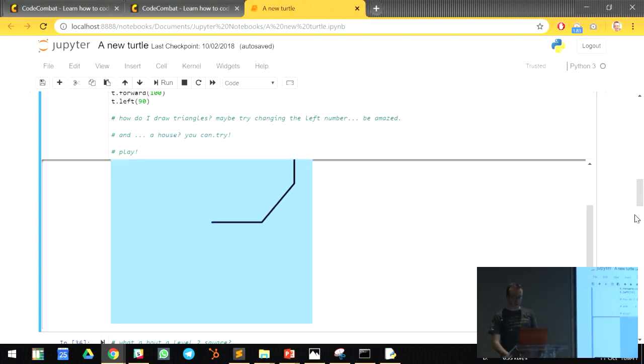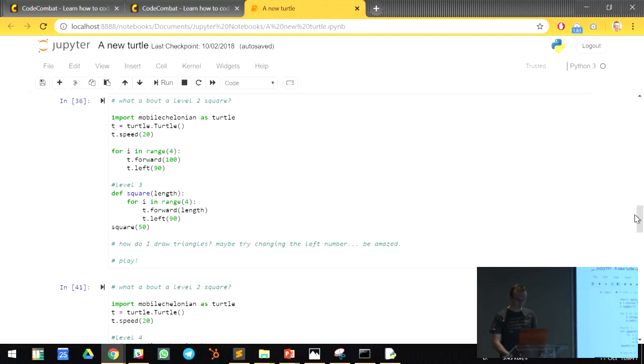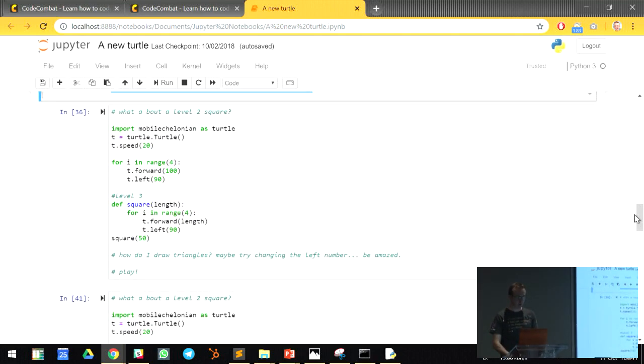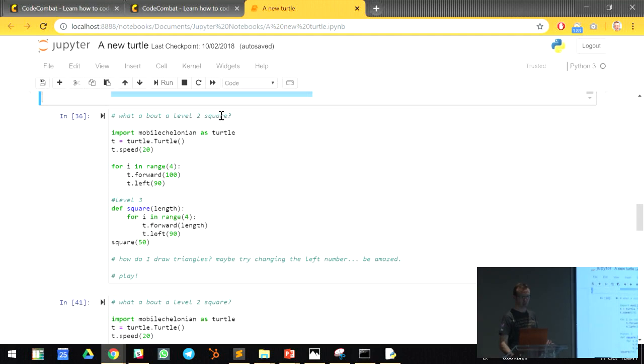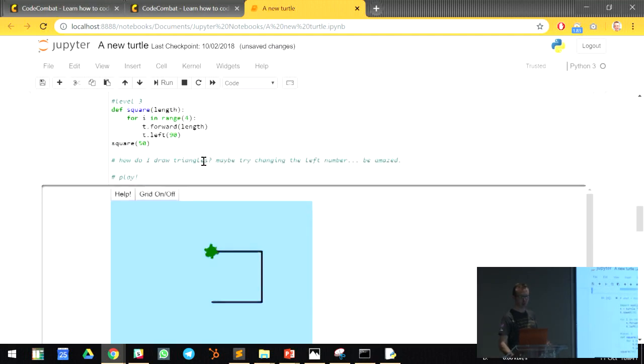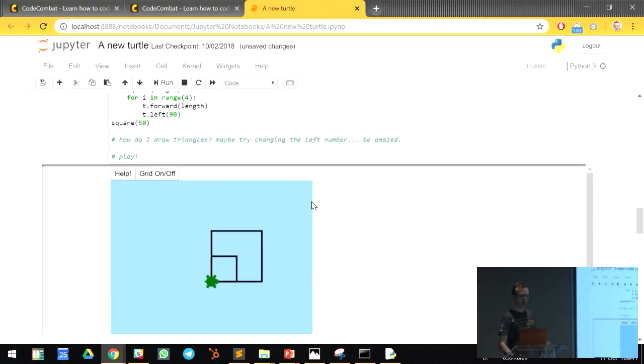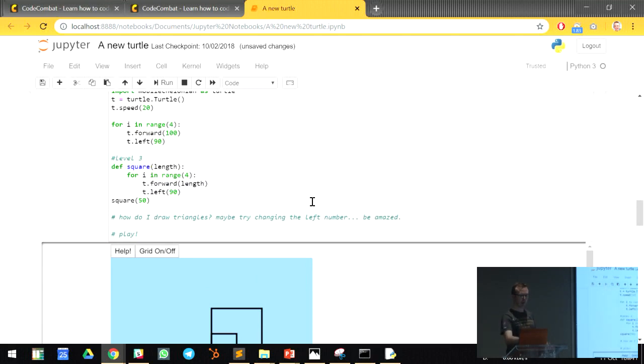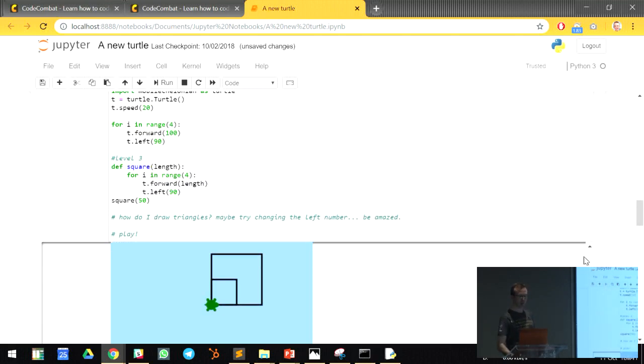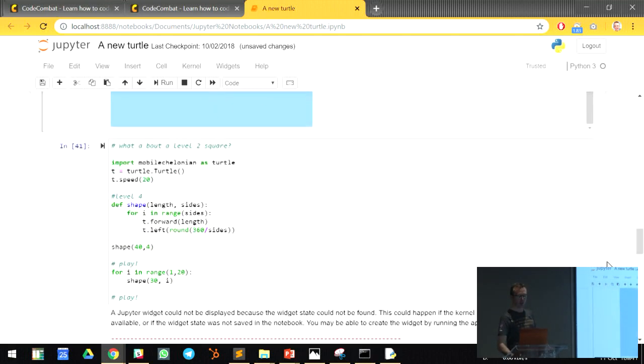And then, of course, we're all interested in what else we can do. So when we want to teach kids more, I talk about what's a level 2 square. So draw me a square again today, but level 2 is use a loop. I'm not going to run this because it's pretty obvious what's going to happen: we're going to get a loop, we're going to get a square. So while he draws that square, I've also put the speed up, and I've run square twice using a function. And they're like, oh, that's cool.